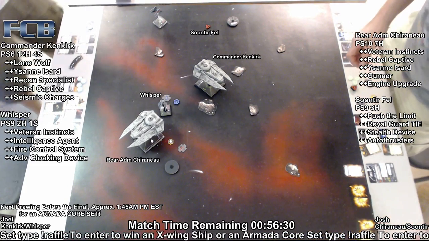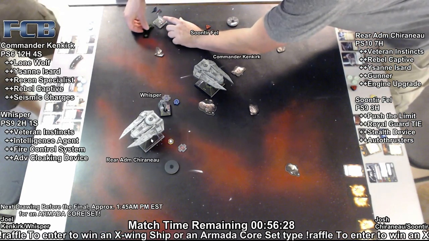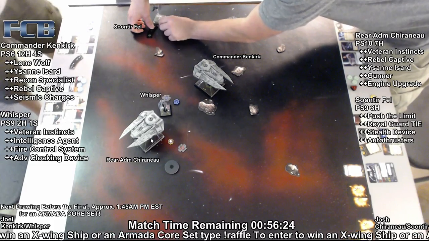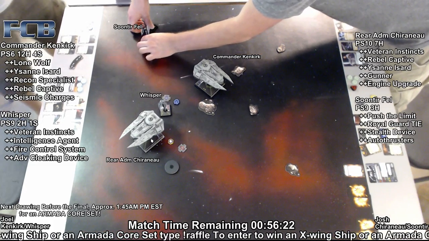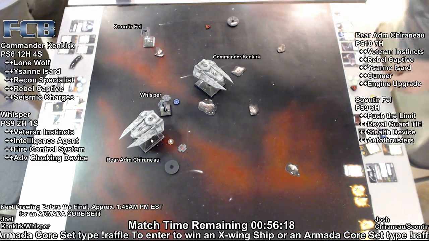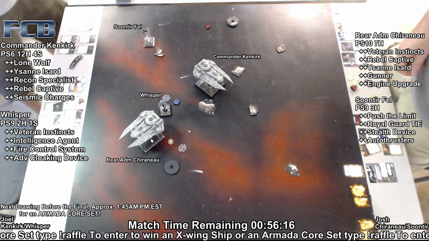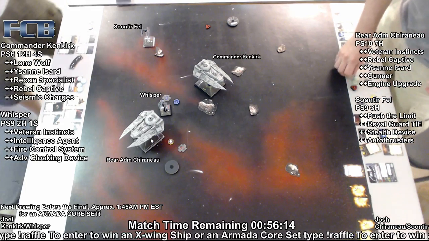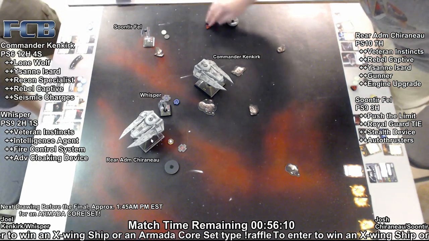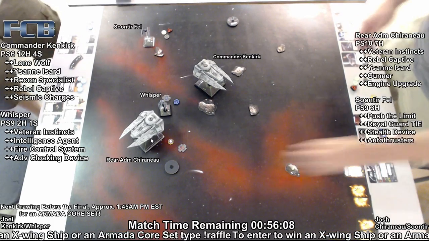I think it's kind of a ballsy move for Whisper to tuck in there behind Chirpy. I think she's gambling with her life there, relying on these incredible dice rolls. Even if he only goes 1 straight, he's going to move pretty far. At least she's not going to be at range 1, but she's definitely going to be in range, and it might hurt.